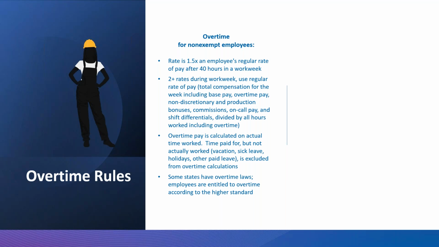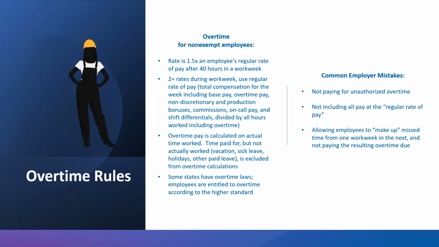Overtime pay is calculated on time worked. That's a nice thing for folks when somebody has 45 hours in a week but really had 8 hours of PTO. You don't have to pay overtime because the 8 hours of PTO is not worked time, and overtime is only on work time. And as I said, states differ in a variety of ways, so always pay attention to the state to see which one has the higher standard.